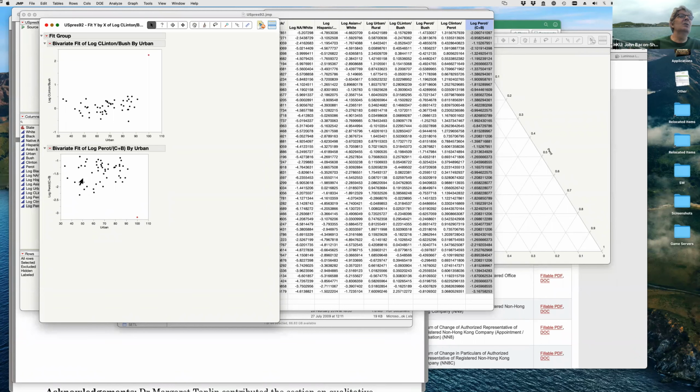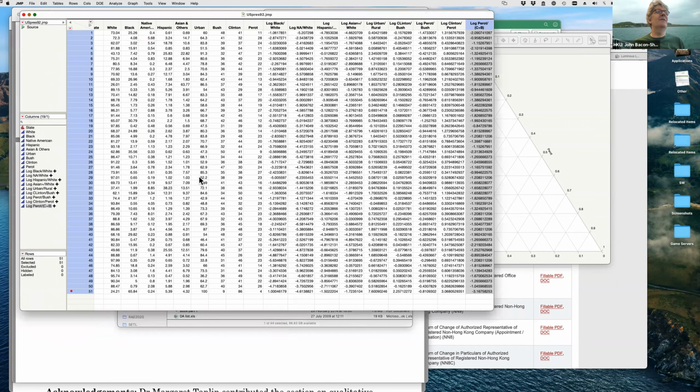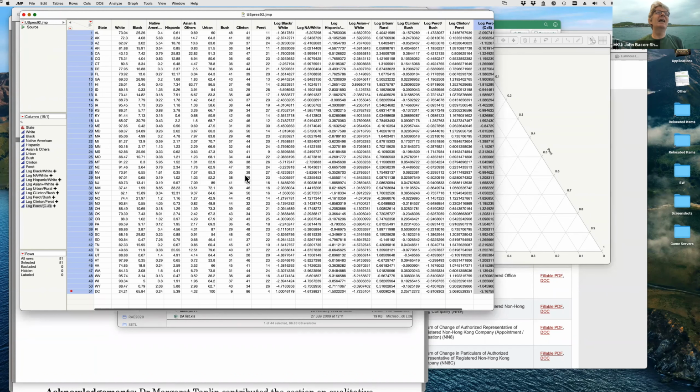What about Perot? Again, it's not really very easy to see any pattern with urbanicity. There doesn't seem to be a very clear pattern explaining where Perot did well and where he didn't do so well. So one could argue, well, maybe that's because we have the wrong demographics here. We only have a few demographics. So the other one we're going to look at is also proportions. This is the proportions of different ethnic groups.